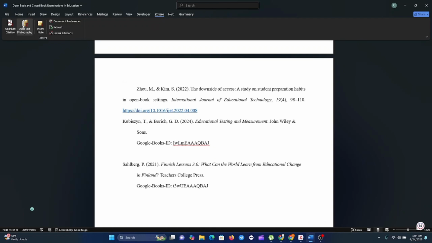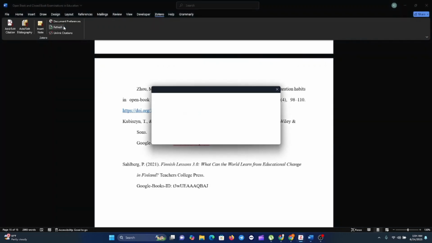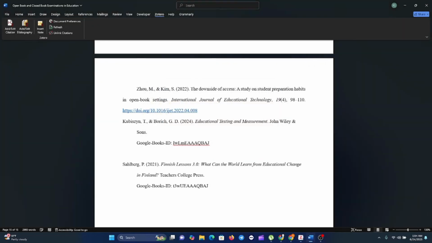Then you can also go ahead and refresh your document if you are done, and make sure to update all the changes. Just click on refresh, then it will go ahead and refresh. So this is very automatic and it helps you cite your work and follow it up very well. And that is it. Now you're ready to start using Zotero to organize your research, create citations, and stay on top of your academic work.